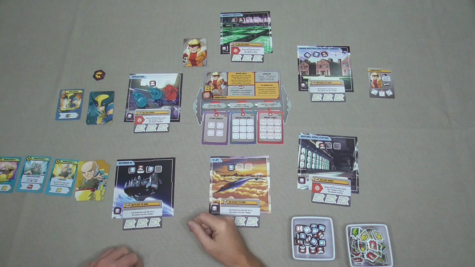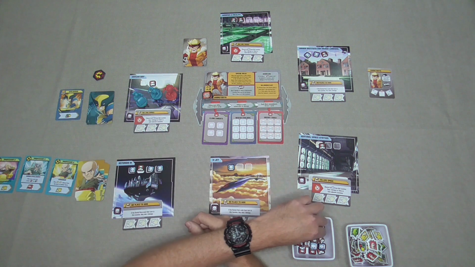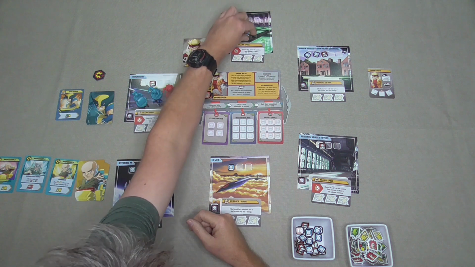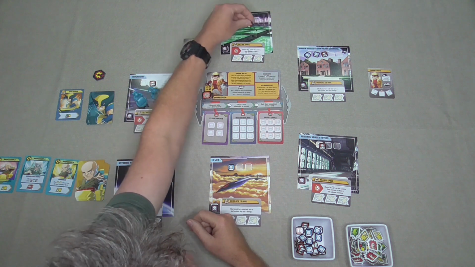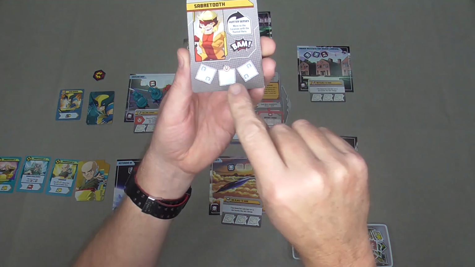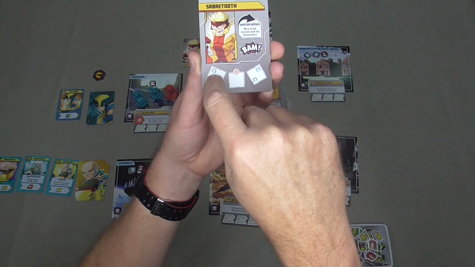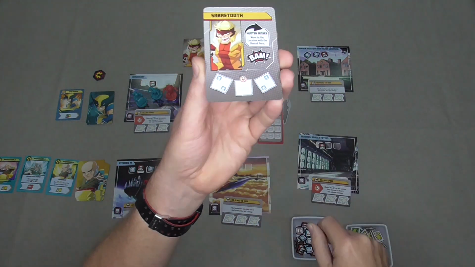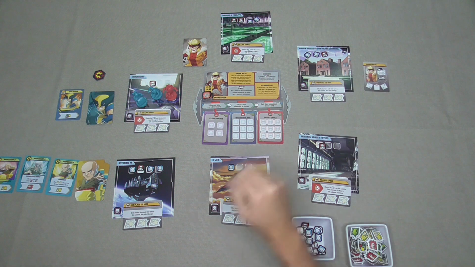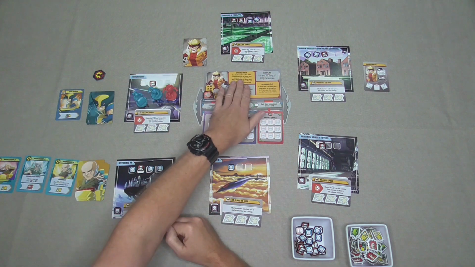So there'll be 2 civilians on this location, 2 civilians on this location. So it's adjacent. So if you have a look, that's where Sabertooth is. And so I've completed those 2 there. And then you've got your special rules.